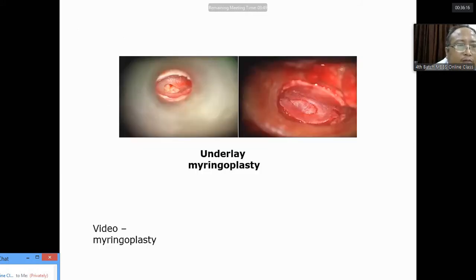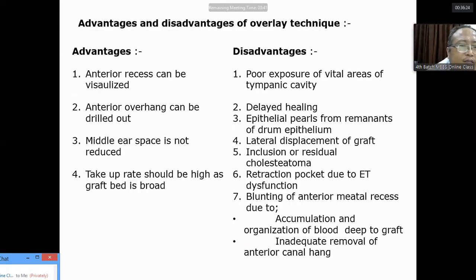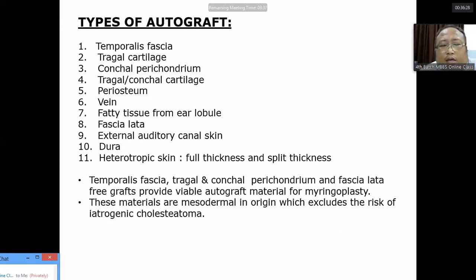For that, going further, these are the grafts. So we go for the graft, what we insert for the closure of the tympanic membrane. Traditionally, universally, and for many, many years, we have been using temporalis fascia. There is a temporalis muscle above the ear in the temporal area of the head. That muscle is a fan-shaped muscle covered with fascia. That fascia area is very near to the ear, so in the same incision we can remove our fascia graft from that area.